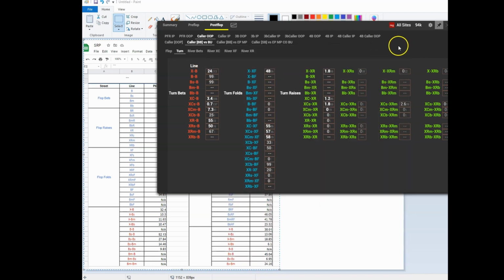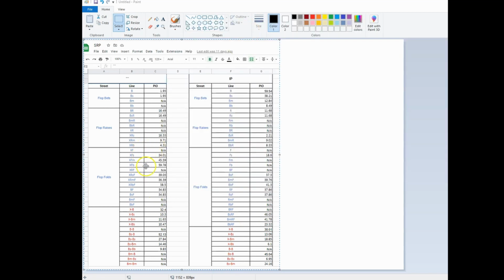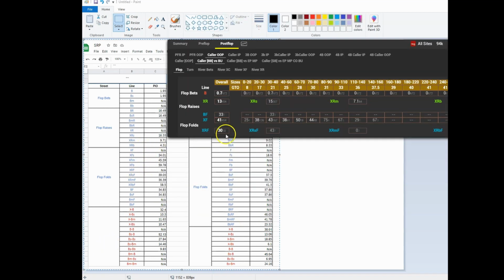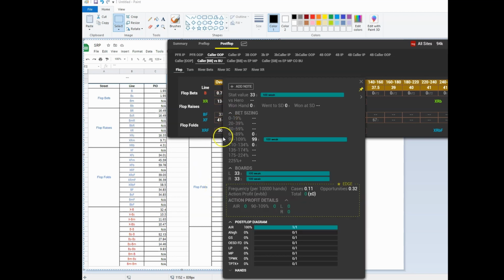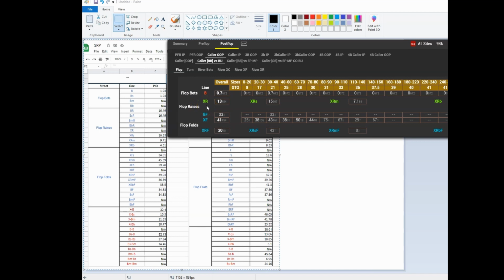So basically, what can we take from this? Well, there are two potential leaks that I could be working on: turn probes and delay c-betting, and these are two nodes that are going to happen fairly often. We can actually even just look at my fold to c-bets as well. This is what I think is interesting, because oftentimes when coaches do database reviews, they'll just look at your overall bet, your overall check raise, your overall check fold, but they don't filter it by sizings, and I think that matters a lot. So let's take a look here.